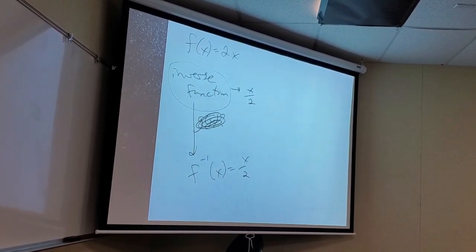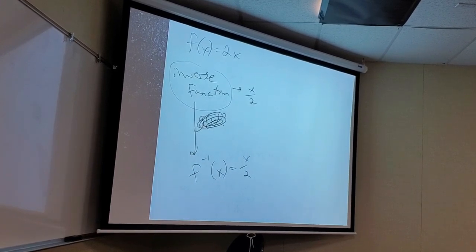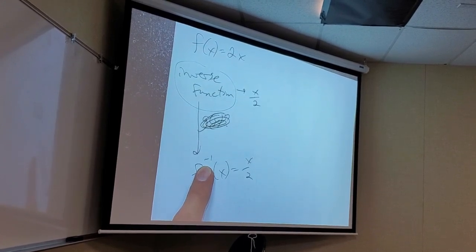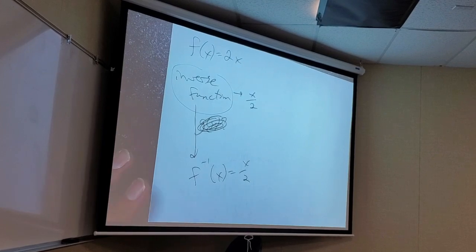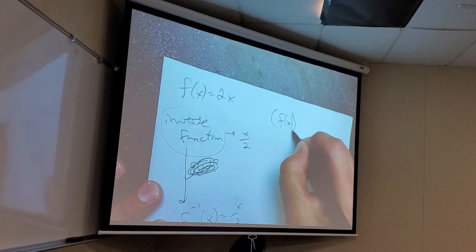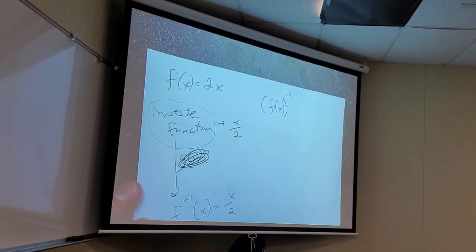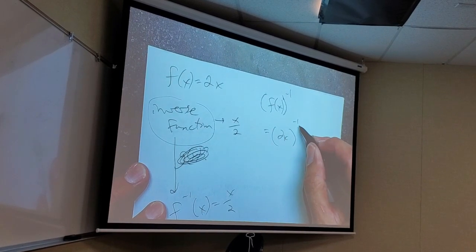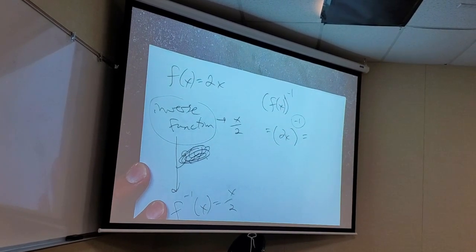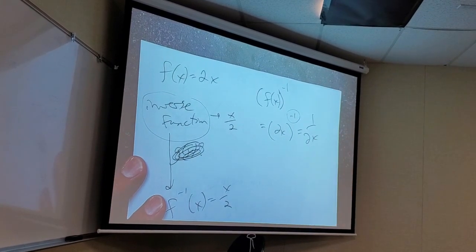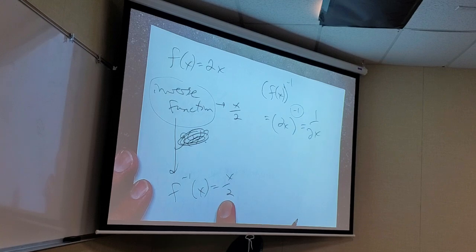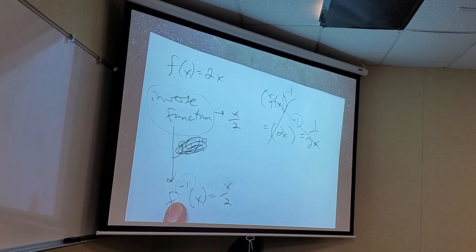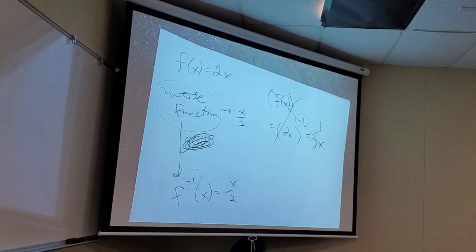Just negative? No, because that means change the sign. Does anyone see why that's a really unfortunate choice? Because it looks like exponents. True, it looks like exponents. Can somebody tell me what this would be? What is f of x? 2x. Good. What's this mean? 1/2. Flip it, right? Okay. Is that what this is? No. Nope. So, an unfortunate decision that was made in the past by a lot of old white dudes.